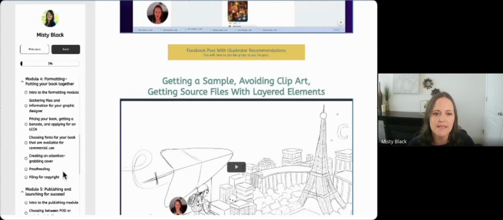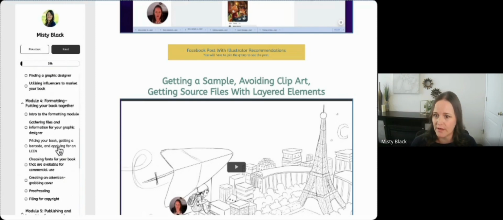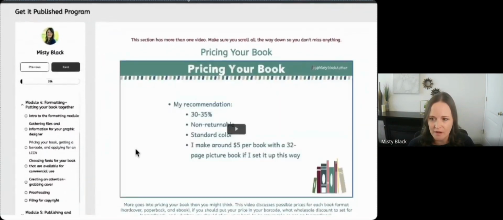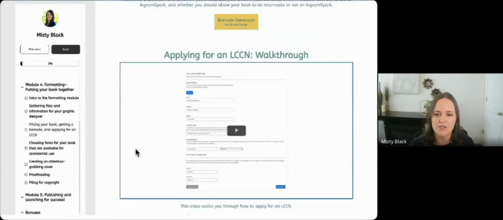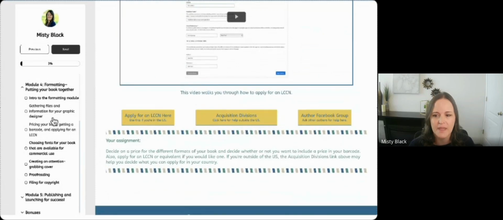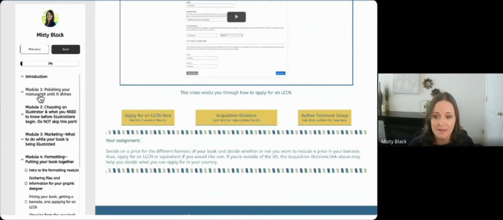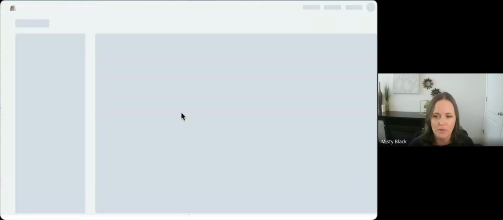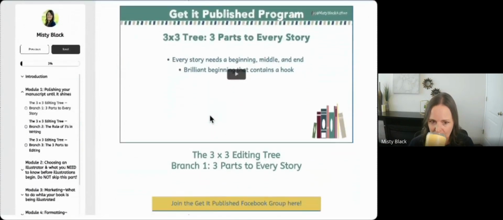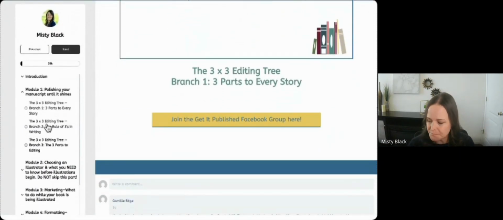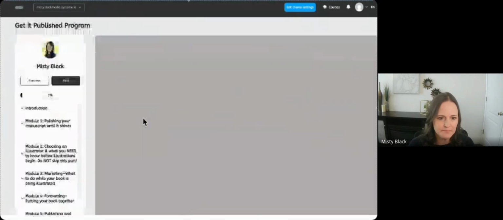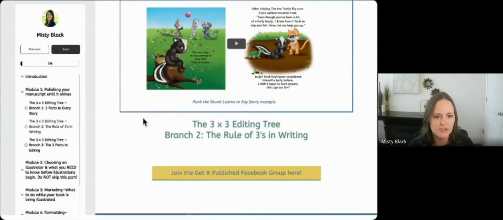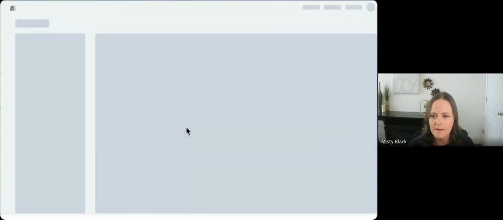And again, you can take the course in order if you're new and you need help with it all, or you can click on the individual modules to take you to the lessons inside. Again, they're clearly labeled so you can skip to where you currently need help or go back and rewatch anything that you're struggling with. Several of you said all of it. Editing, marketing, illustrations and editing, editing and marketing.